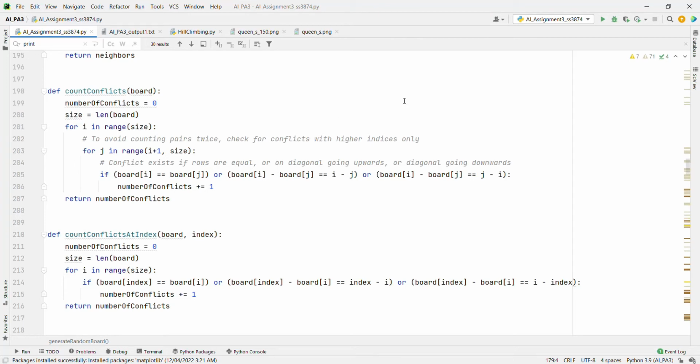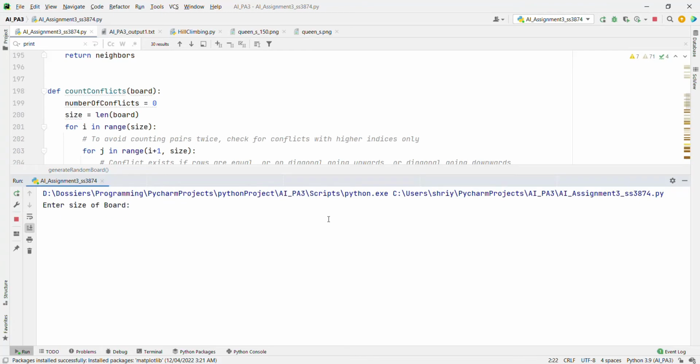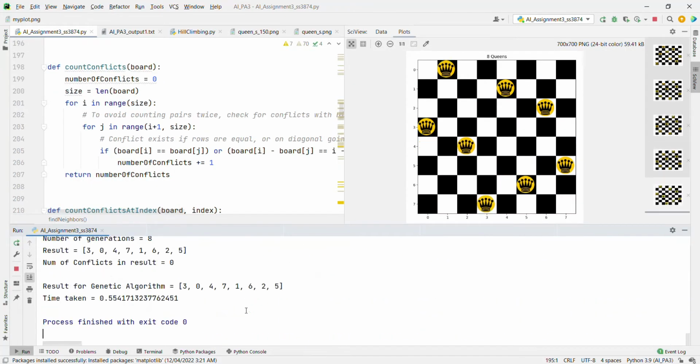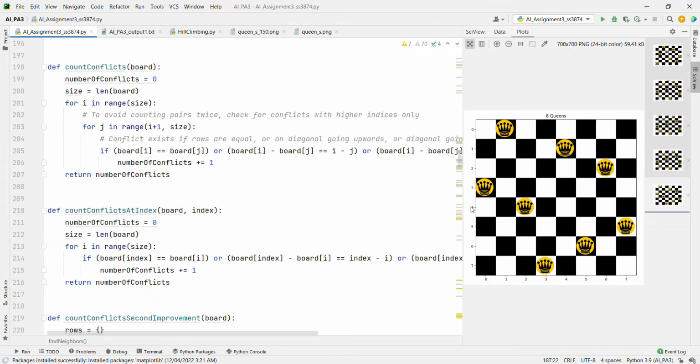I will run this and then explain because it will be easier. I'll run this for 8. So now I can use this board to explain this code. For count conflicts, I first initialize the number of conflicts to 0, and then for each index, I measure the number of conflicts.